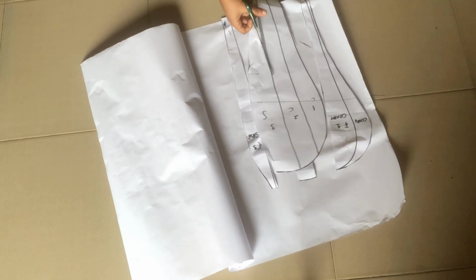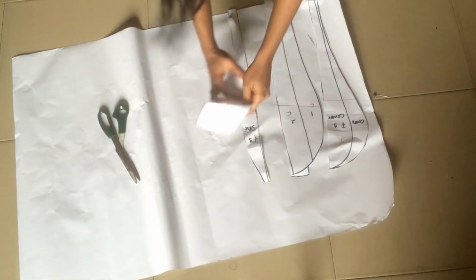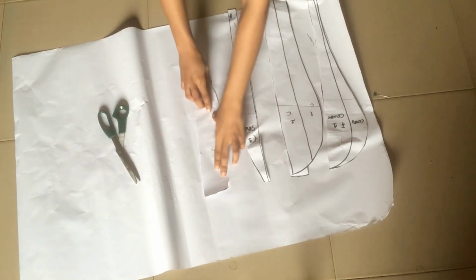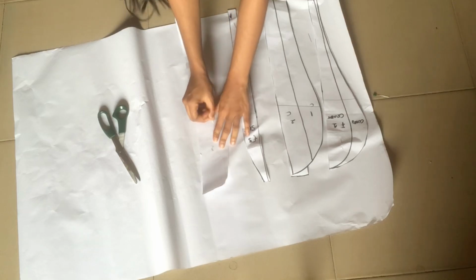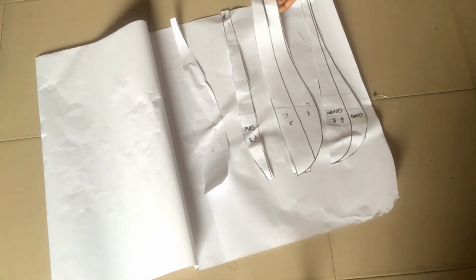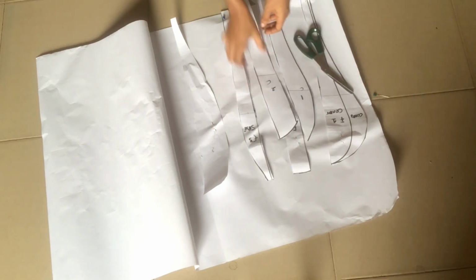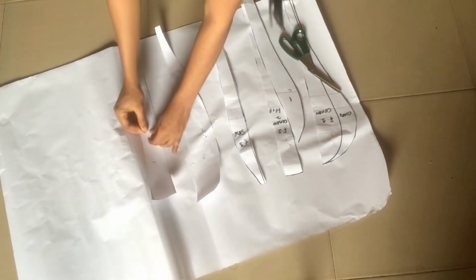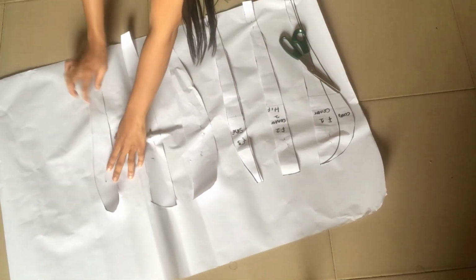After this, you're going to also cut this out and then you're going to pin. By the time you're done pinning, you notice the center for the front will be at the front and the center for the back will now be at the back of the dress, and you're going to add ½ inch all the way around and cut this out. The more space you add, the fuller your side pattern is. So after this, you're just going to sew and pleat it.